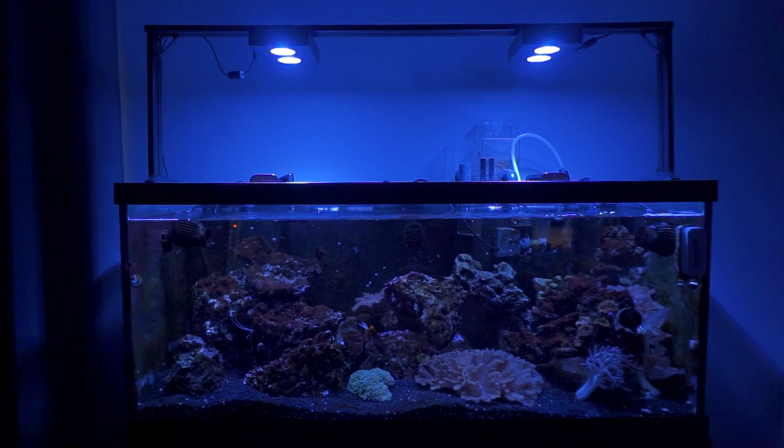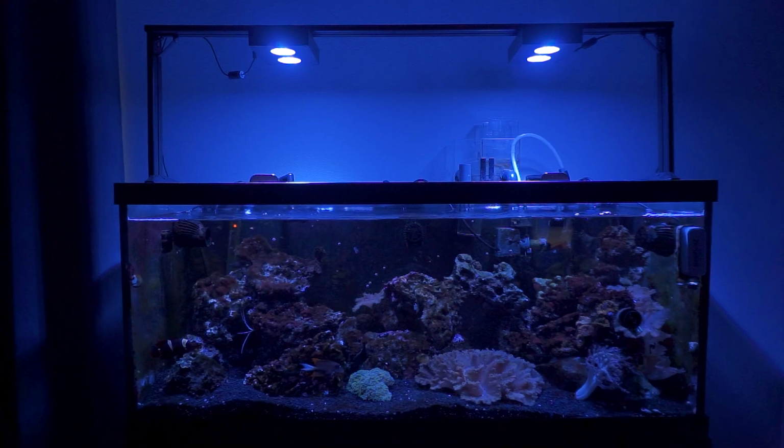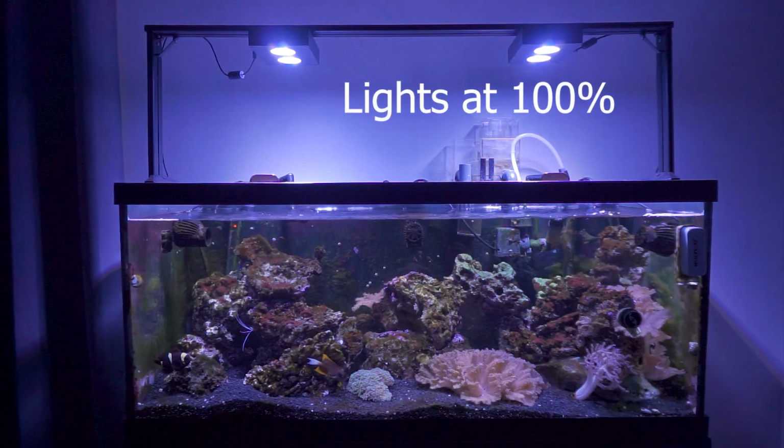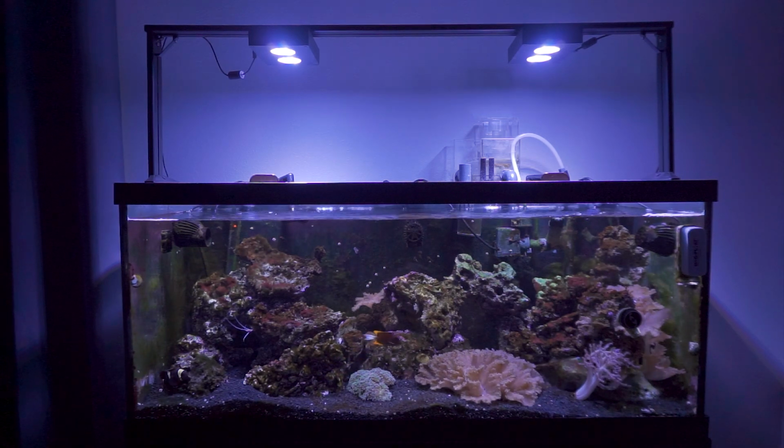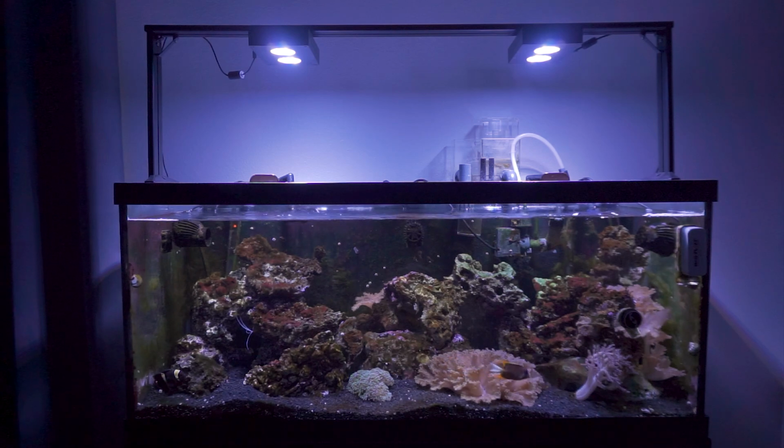Also spent a good chunk of change to get a new lighting setup. So I have two Hydra 26s that are great. They do everything I need them to do. But the wooden canopy I used to have over the tank was just wilting away. Saltcreep destroys them over time. Any kind of water that splashes up on that wood usually will take it out. Now I've had it for around 6 years before I was like, okay, I need to get rid of this and change to something else. So it lasted a really long time, but I was definitely ready to move on.